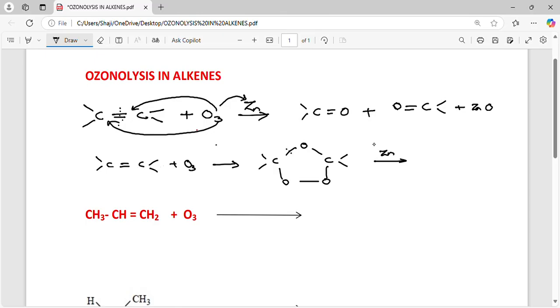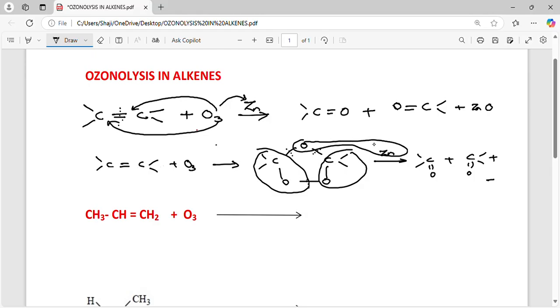It then reacts with zinc. The bonds will be breaking in three different places like this, and here we get one product which is C double bond O. We know that carbon oxygen bond is always C double bond O, plus on the right side is another product which is C double bond O having two free valencies, plus the zinc combines with oxygen and forms zinc oxide as the byproduct. This is the mechanism. So if we follow the first step for finding the product, that will be an easy method to identify the products.